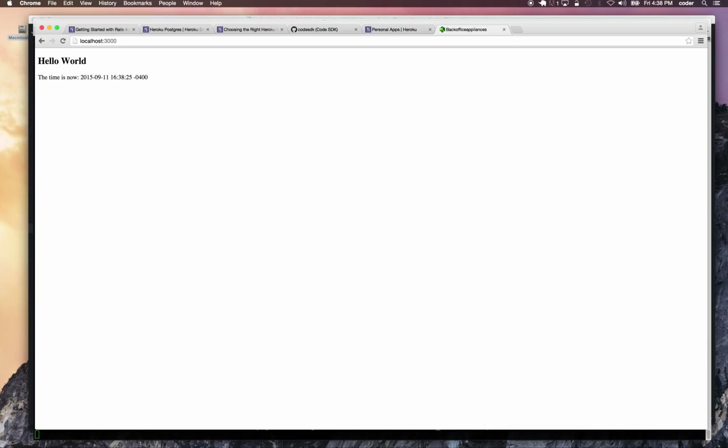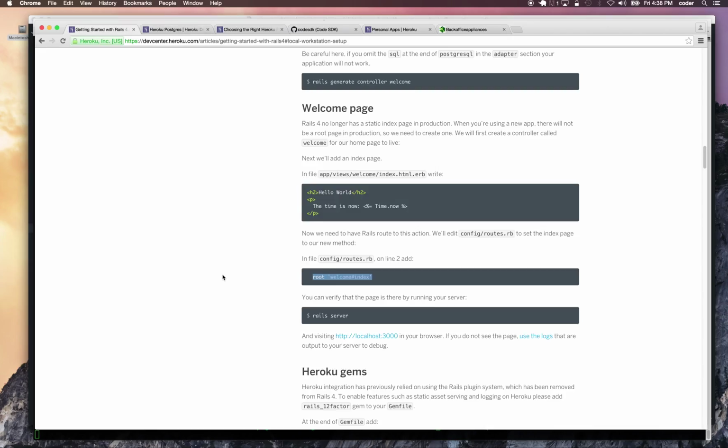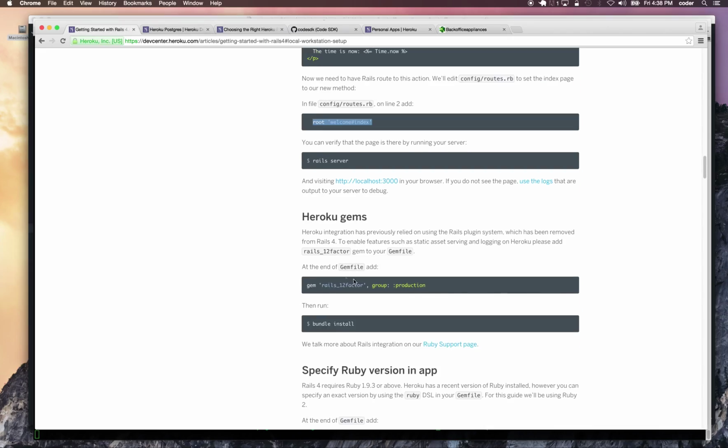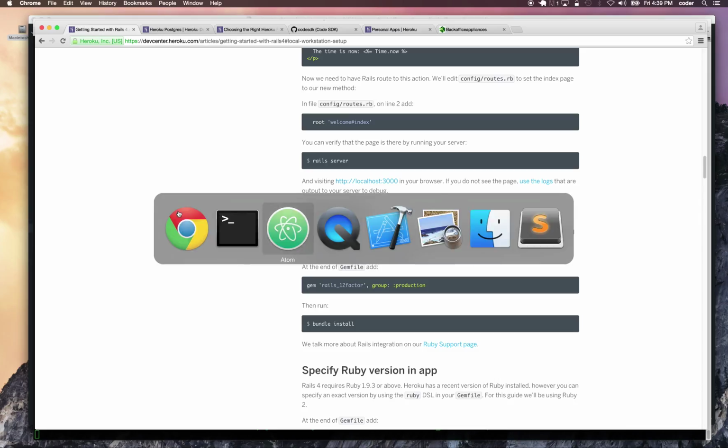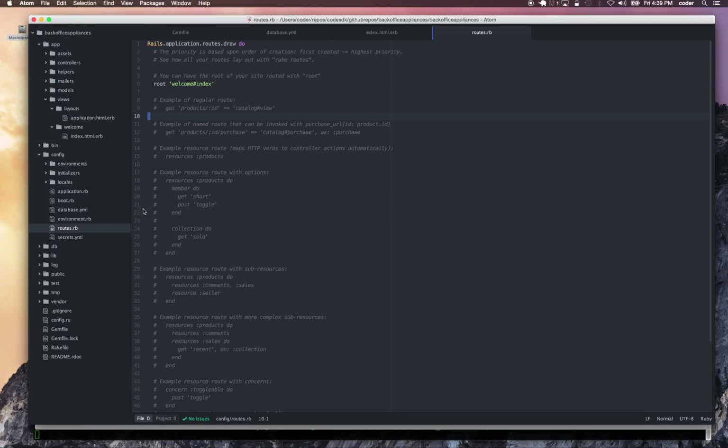Okay, so the next step is to install the 12-factor gem. So that's the gem that Heroku needs, and that does the logging and assets serving on Heroku. So we're going to add that gem to our Gemfile.